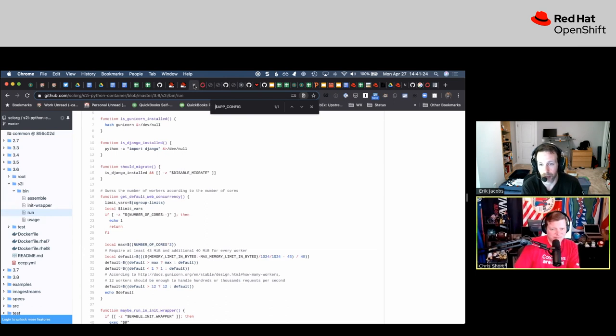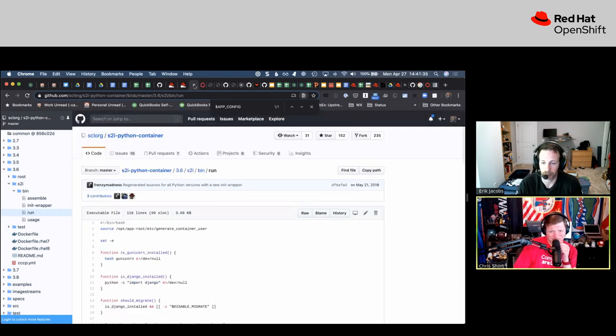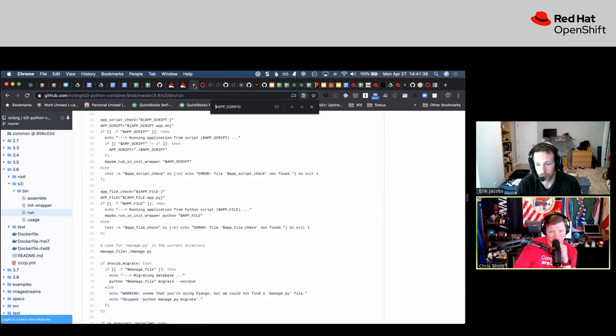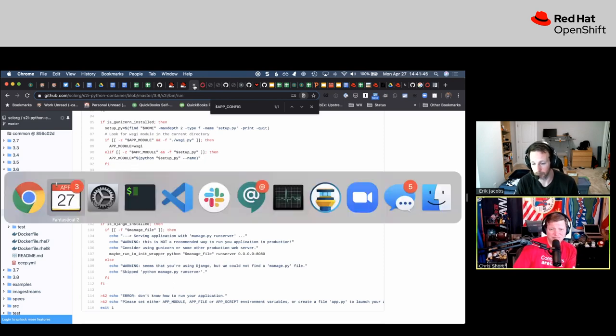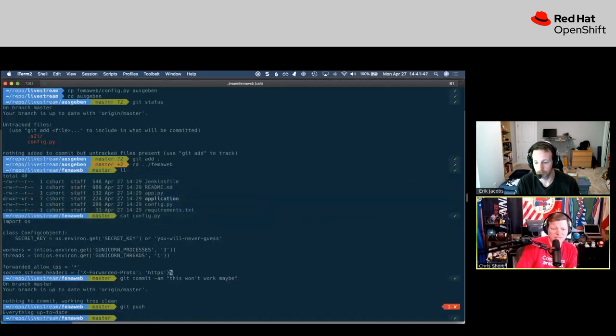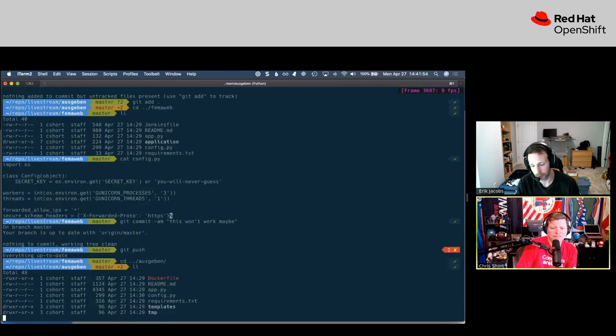I probably don't have my Flask app written correctly, is the issue. Mm-hmm. So we could potentially just override the run script and do something hacky if you want to try that in the last 2 minutes or whatever. Well, what do you got for me? If you look in the Ausgaben repo, in the Docker file, the command line.